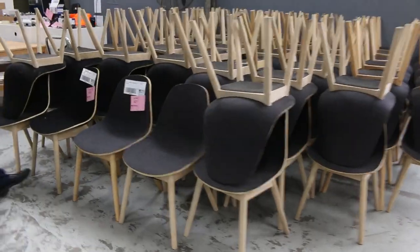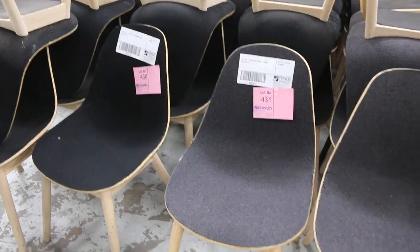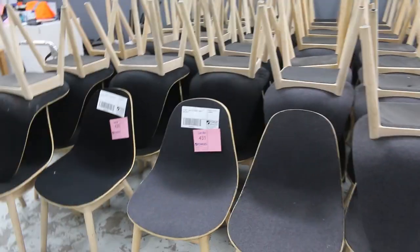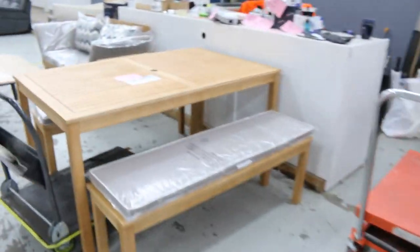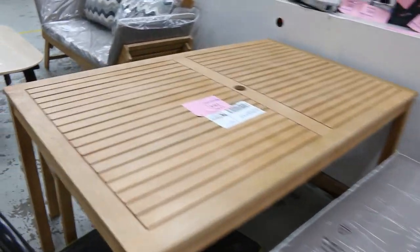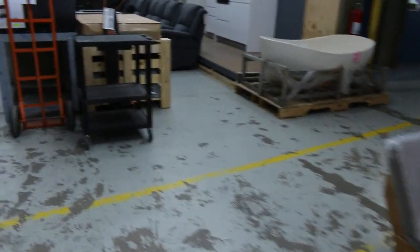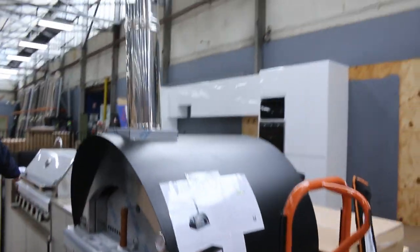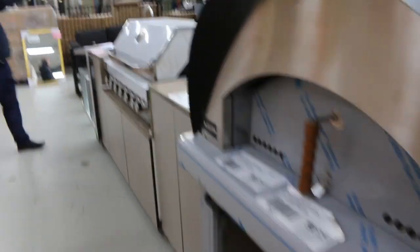The other one I wanted to really show you was these beautiful big lots of dining chairs, both in the grey colour and the black colour with the felt finish. The grey ones — there's 55 of those starting away at $1 no reserve. And the black ones — there's 40 of those, also starting at $1 no reserve. Some outdoor furniture there as well. Still got one pizza oven left, probably in the low $2,000s. Outdoor kitchens over the back there as well.